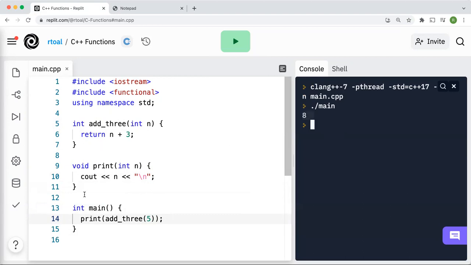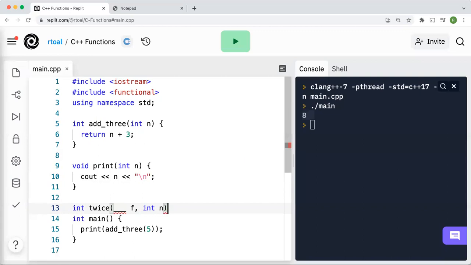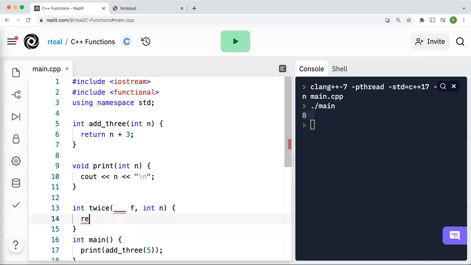Right now, functions are interesting because, sure, you can call them, but you can also pass them as arguments too. So let's create a little function that calls a particular function twice. The idea here is I want to call some function f on some integer n twice. In other words, I want to return f of f of n, like so.